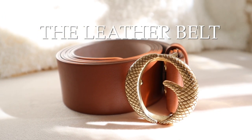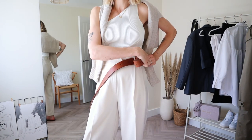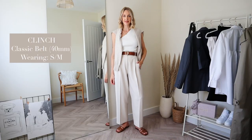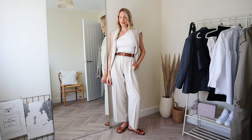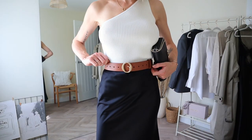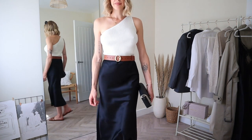A leather belt is of course a classic accessory to have in your arsenal. When you feel your outfit's missing something, a belt will elevate it from day to night. Adding a belt in a similar colour to your shoes elevates a simple trousers-and-tank outfit or a slip skirt look. My favourite leather belt brand is Clinch — they have so many classic styles. I have the classic brass and light tan belt in small/medium: the buckle is 68mm, made from solid filled brass, and the Italian leather strap is 40mm wide. It's in the £200 mark, but styles start from about £115, and the buckles are interchangeable so you can buy additional leather straps from about £100.